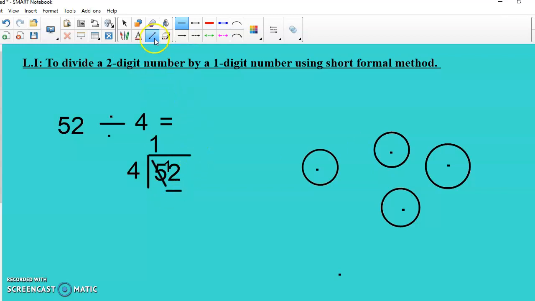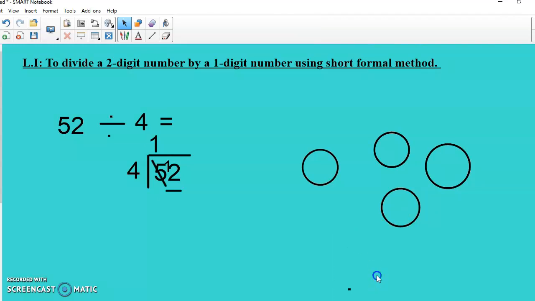So I'll now ask myself a question. How many times will 4 go into 12? Now, you know your times table. If you don't, what you need to do is to share again. Go back and share 12 apples shared by 4 children. So I'm going to just share again. For some of us, if we don't know our times tables, I'm going to count the apples.